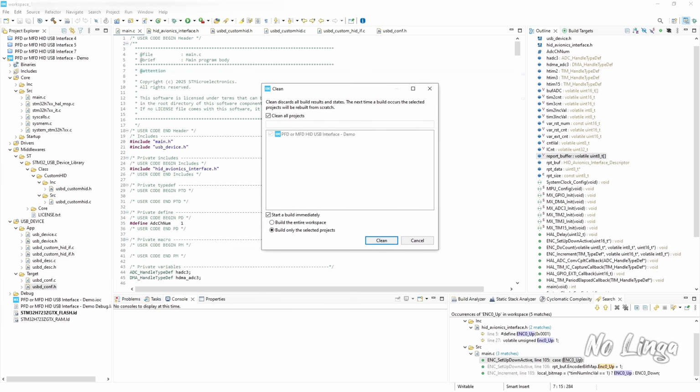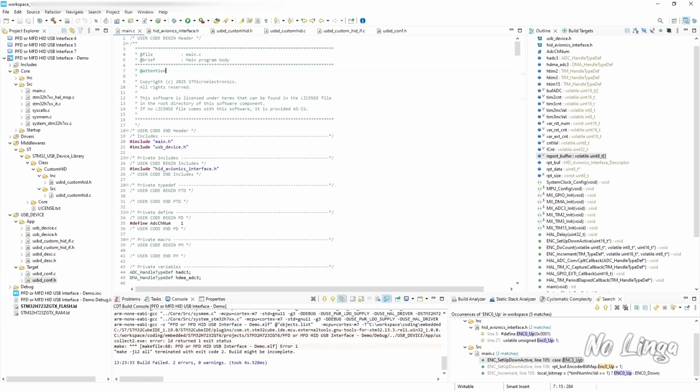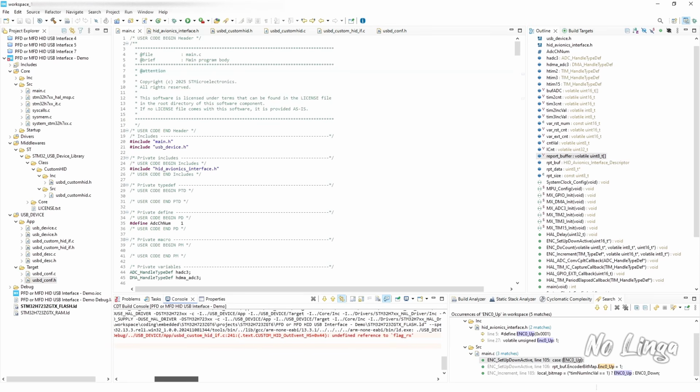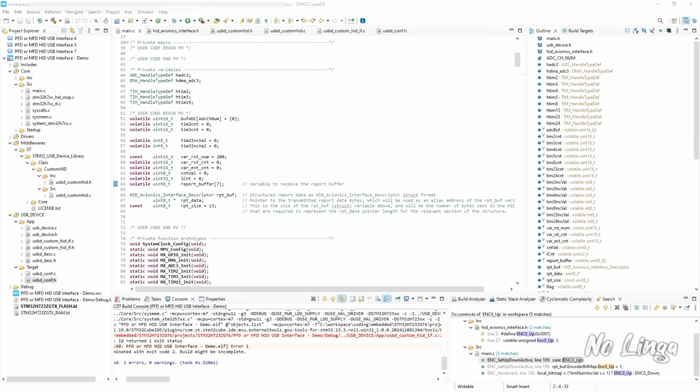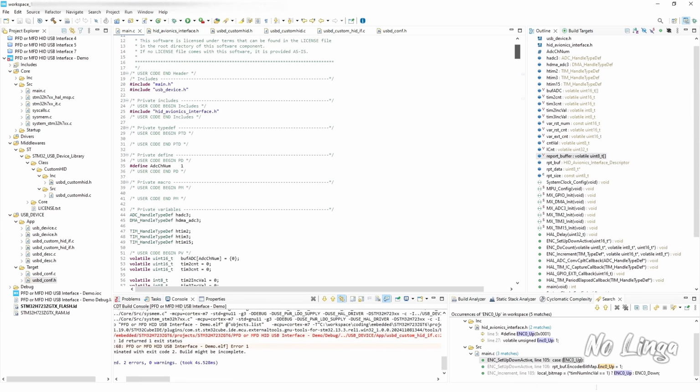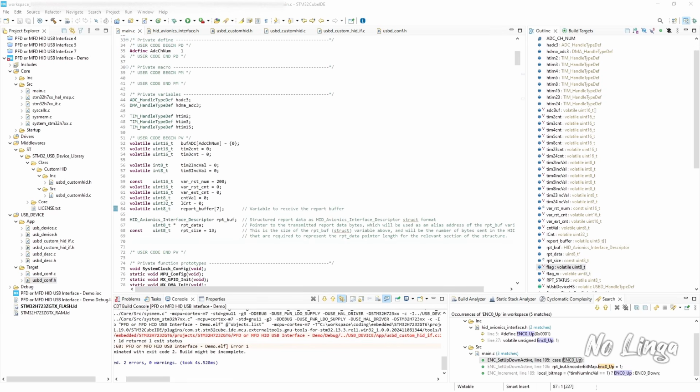Project, clean. There's one error. Let's see where that's coming from. Oh, undefined reference to the RX flag. Hold on just a minute. Okay, I just need to add these variables real quickly in the main. So let's go ahead and add these variables.